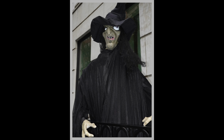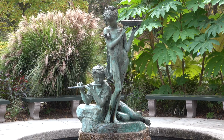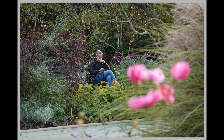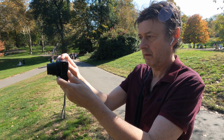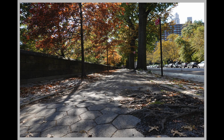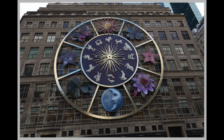So who is this camera for? If you're doing street photography, you can be really discreet. If you're traveling or shooting family events and vacations, or for everyday use, it's a great camera since you can just take it with you, and you've got that wide range from wide angle to zoom, and it still maintains excellent image quality. You can even get away using it for wildlife, especially with the clear image zoom function.